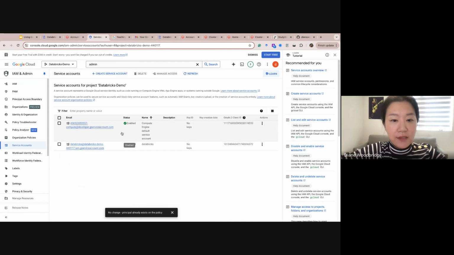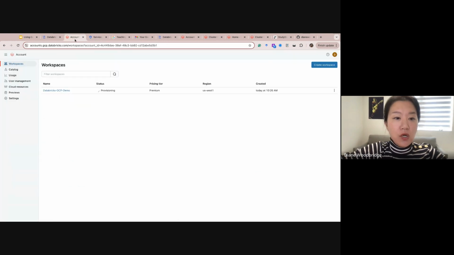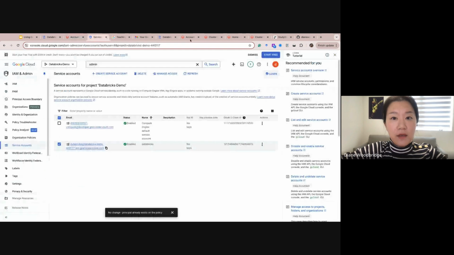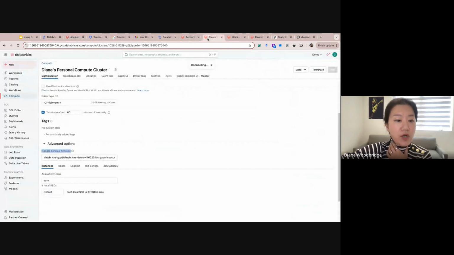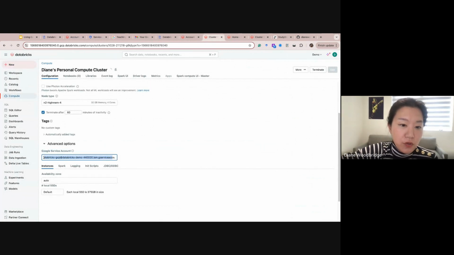And again, this is something that you can just copy and paste into the service account under your advanced option. So in my case, before starting this demo, I created a bucket, which is similar to an S3 bucket, and added this service account information.